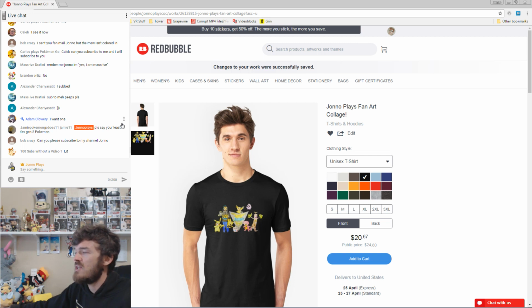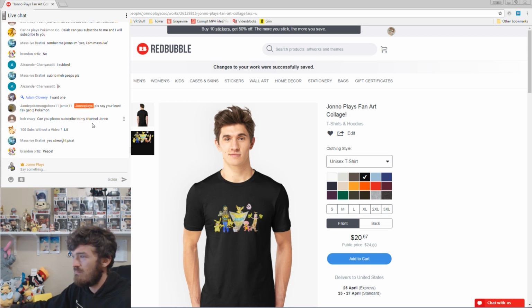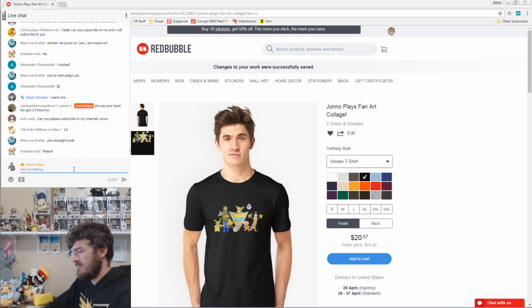My least favorite Gen 2 Pokemon is Snubbull. Can't stand that thing. Yep, stray pixel.